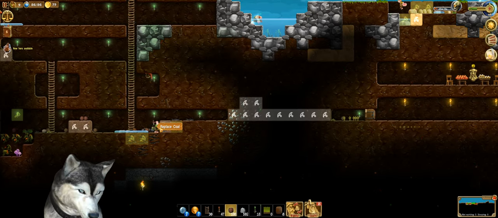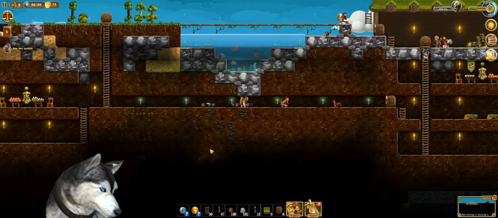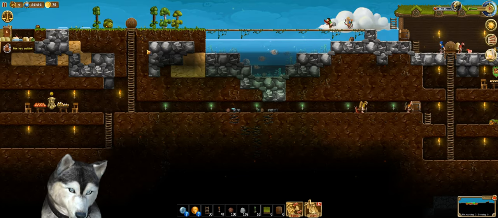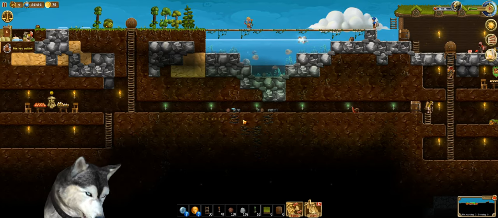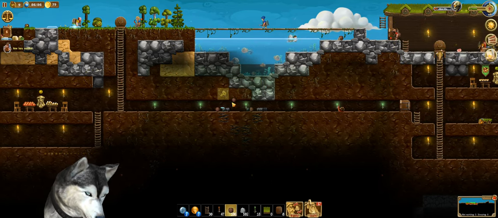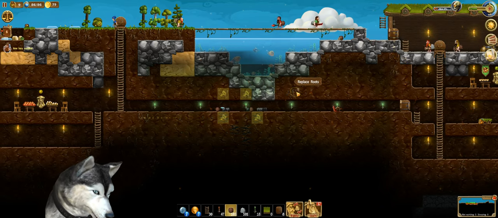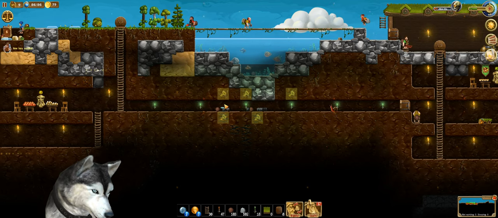Replace the coal. We finished this tunnel. Now we have a tunnel between our houses. How far does this house reach? Let's see. It goes all the way up to here. So let's put a door there. I'm gonna replace these roots and this coal. And then we're gonna put the door right here.